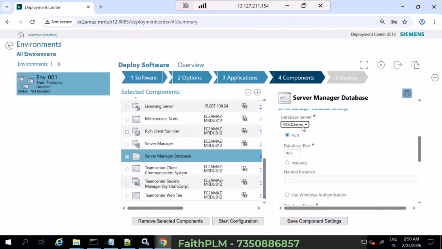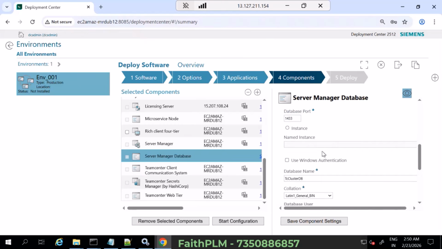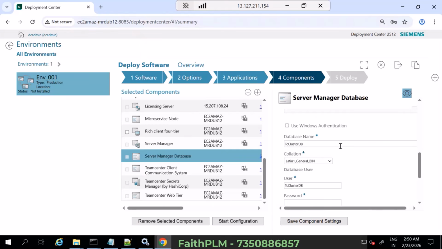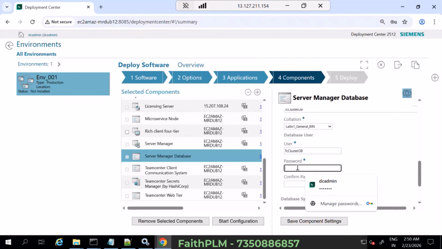Keep the database server setting as MSSQL because we do have an MSSQL server. The port it is going to use is 1433. Then we have database name. This is TC cluster DB by default. If you want to keep it by default, keep it. Otherwise, you can keep a different, custom name for the server manager database.